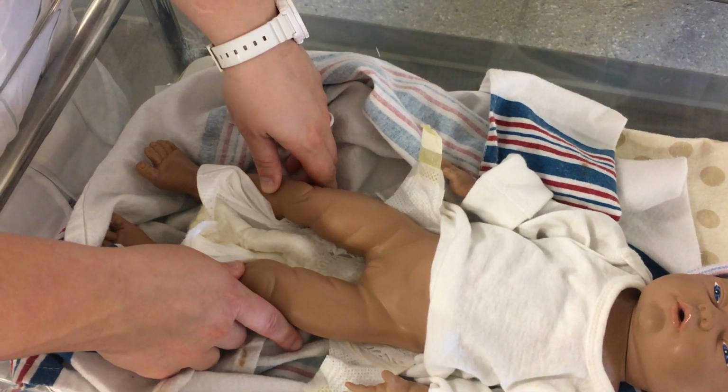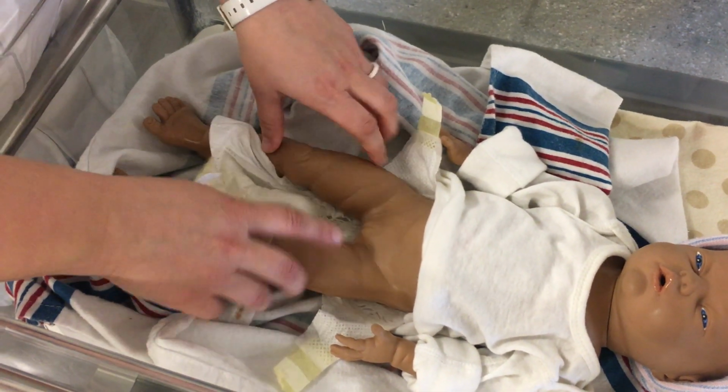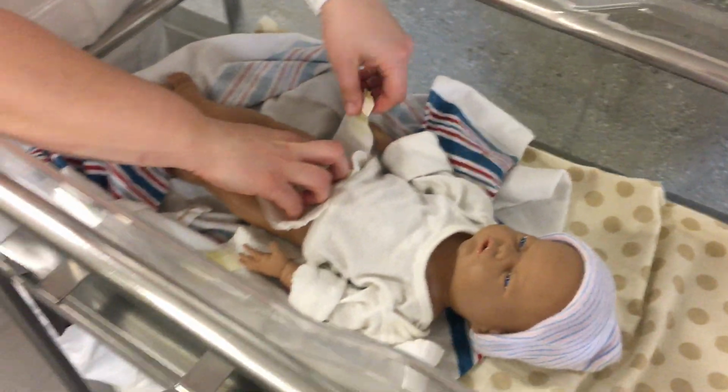So everything looks normal, and then you're just gonna check the patency of the anus. If the baby has pooped, that indicates that the anus is patent. And then you're going to change the diaper if it's dirty, and that concludes our newborn physical assessment.